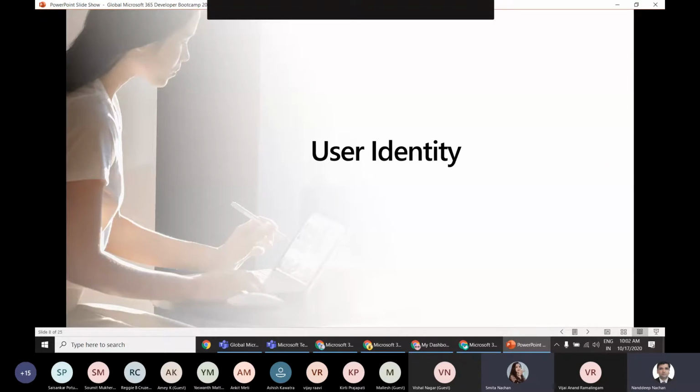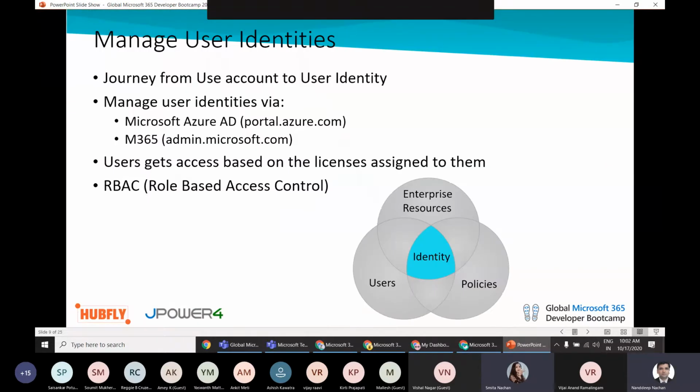So now let's see how we can manage user identities. Everything in Office 365 starts with user identity. Microsoft is promoting the term identity. In the past, we dealt with the term user account. The term user identity fits well with modern web standards, and when we have moved to cloud for managing the accounts, Microsoft has redesigned their directory services based on web standards. So for example, Microsoft Azure Active Directory.